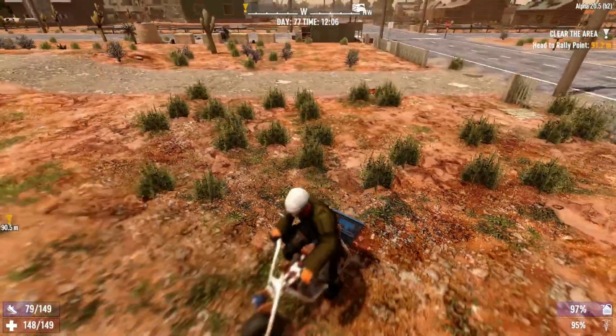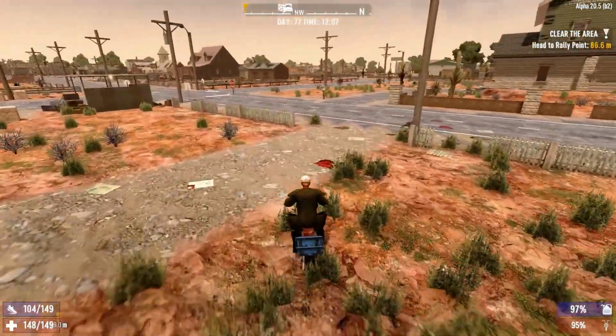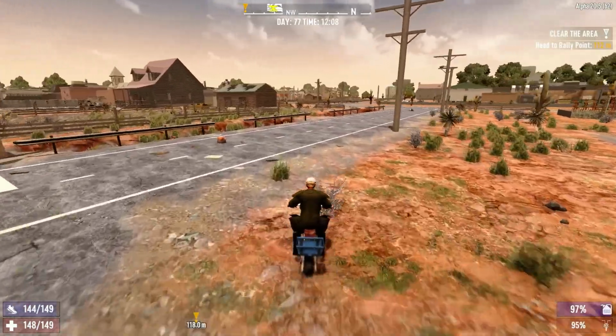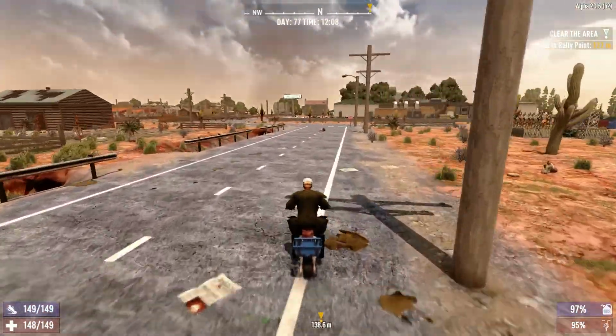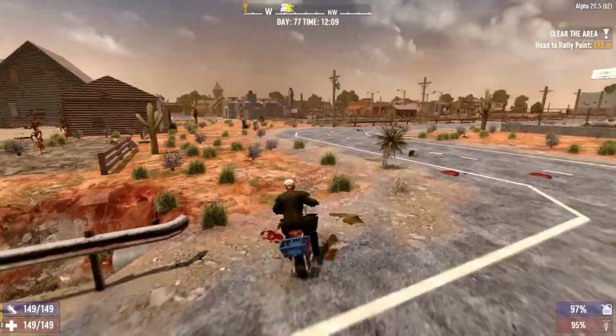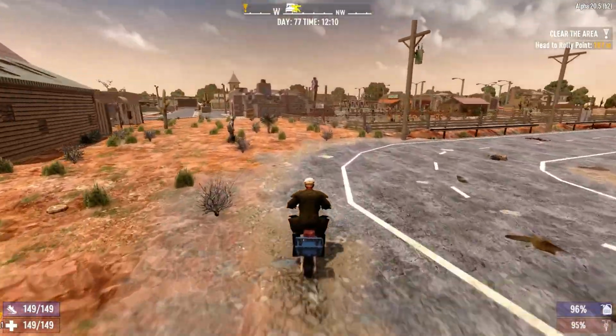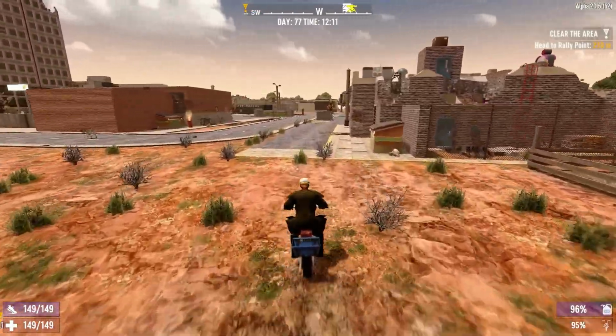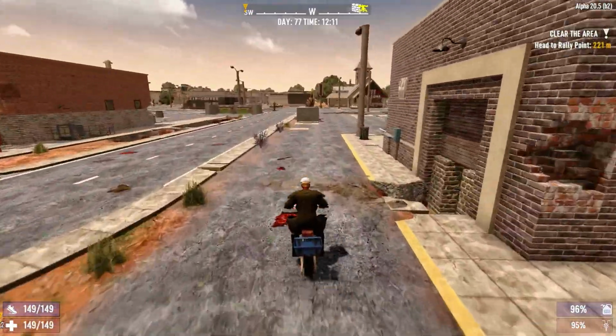So we're gonna try for a third mission this episode. And in order to do that, we're gonna run back to the base, which is just over here, and drop all this stuff off again. Damn. Damn zombie over here. I know he's gonna follow me back.